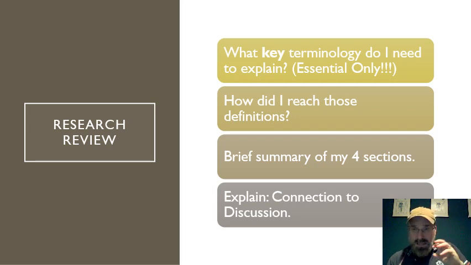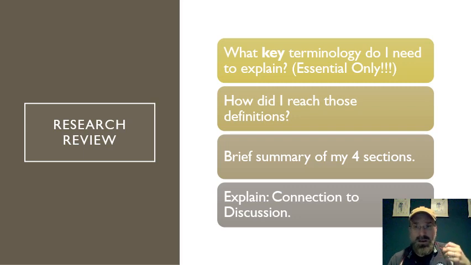Once you've identified those key things, especially if they are important, then move on to a brief summary of your probably 4 sections. Most research reviews will have about 4 sections, could be a bit more. But anyway, what are the key developments in the area that allow us to understand the discussion? So again, it is fundamentally distilling all of the core principles of the research review into 4 minutes, which is tricky.